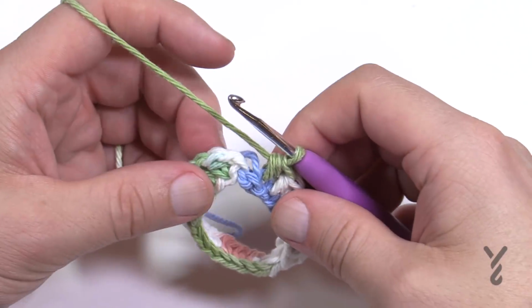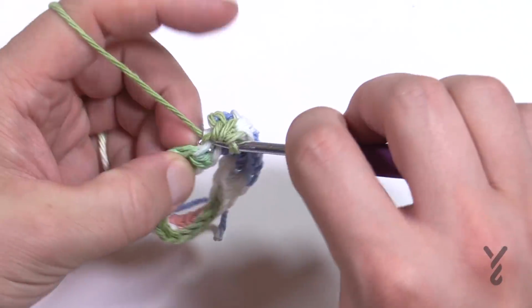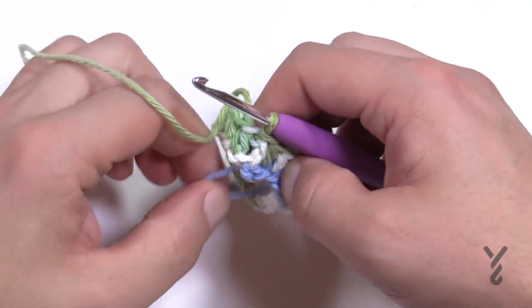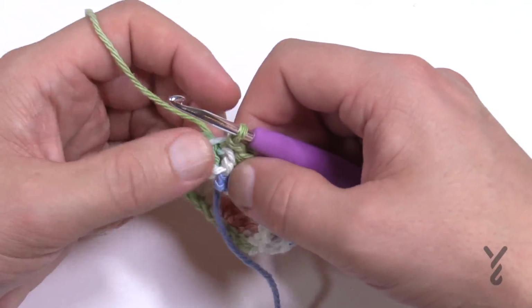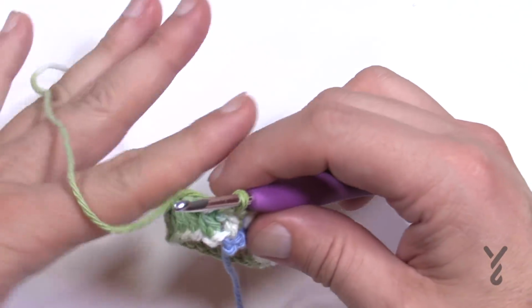Once you come all the way back around, I want you to slip stitch to the top of the first half double crochet. So if you chained a total of 100, there should be 100 of these half double crochets. Remember that the first chain 2 that you see here does not count as one of them, so make sure you don't accidentally count that as a stitch.